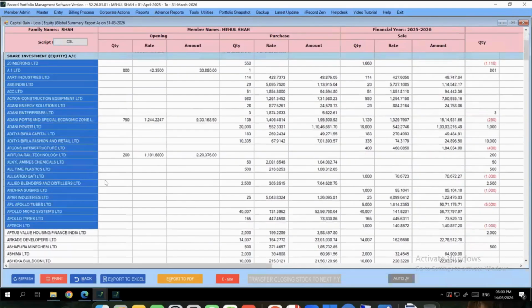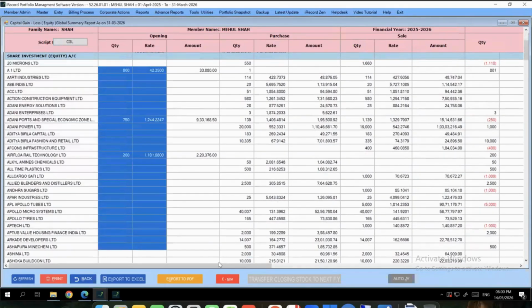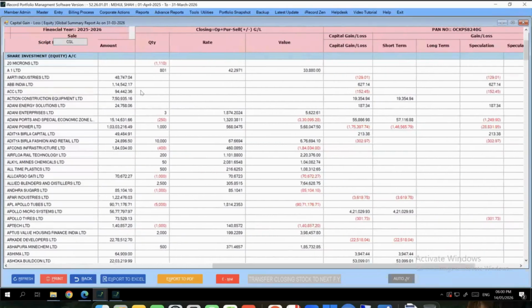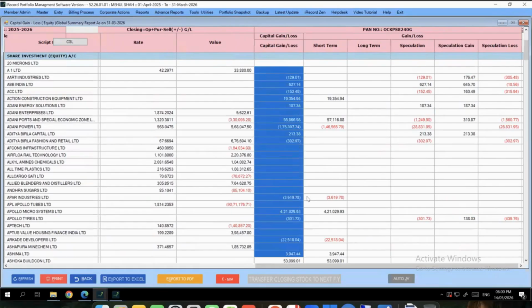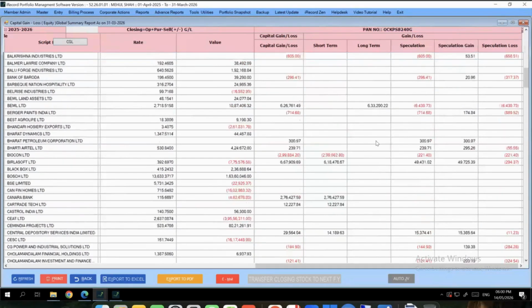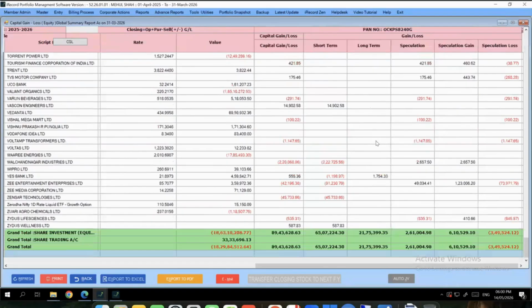This shows you a script-wise summary of all the opening stocks, purchases and sales you have made, and net of it as a closing stock, the current year's holding report that you have. Then we have the total gross capital gain and further bifurcation shown across short-term, long-term, and speculative income across P&L. That is again as per the recent income tax rules. Investors are also liable to show the detailed speculative income, that is gain and loss individually, as a turnover as well. So we have incorporated that, and at a very gross level, the grand total is also available for your preview.